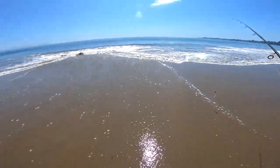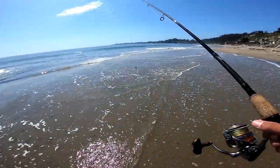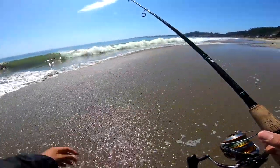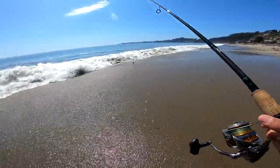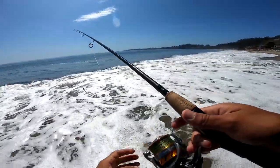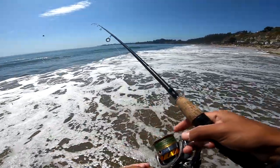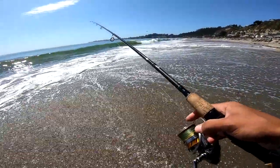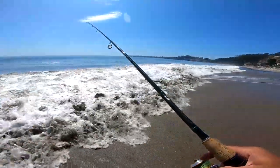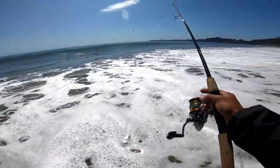Alright, so we made it out. We're out at the beach. The fog kind of died off and burned out a little bit, but it's still some of the best conditions I've seen all month for halibut. We've been getting them on possible days and it hasn't even been good weather, so I think we'll run into something. Saw some birds diving earlier, so there's some bait around and I know for a fact there's some fish.